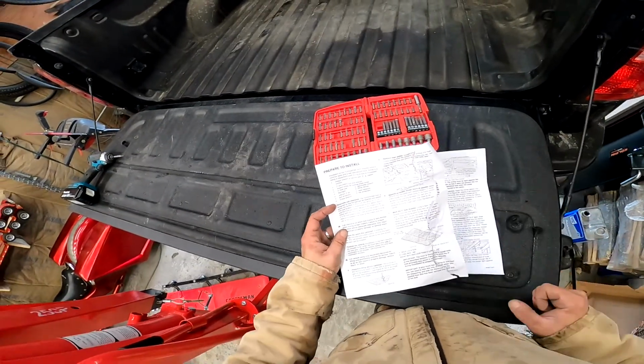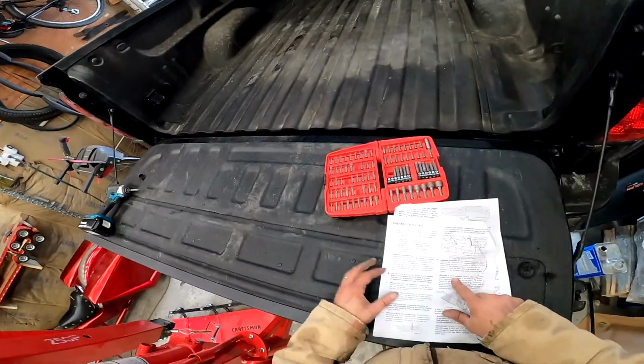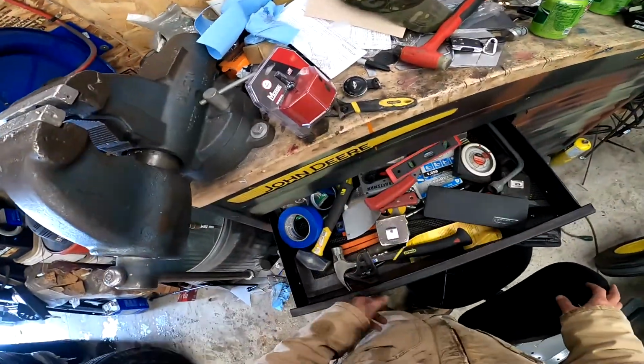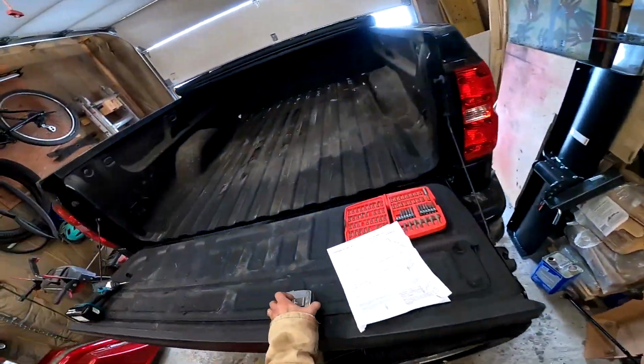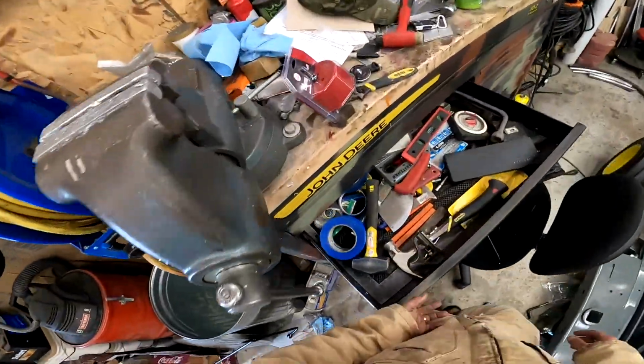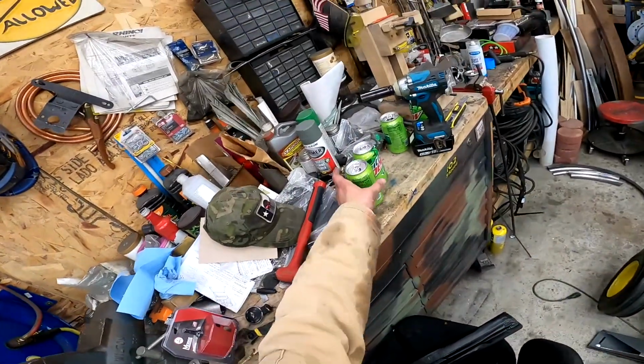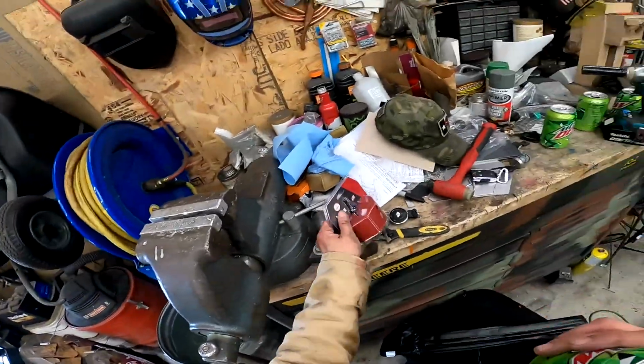Boom. Maybe. Now we need to mark a hole location, a 4-inch hole location. So I want a few things for that. One, tape measure. You've got to have a tape measure. Two, my brain. I've left that somewhere. Hopefully I'll find it up there. Three.